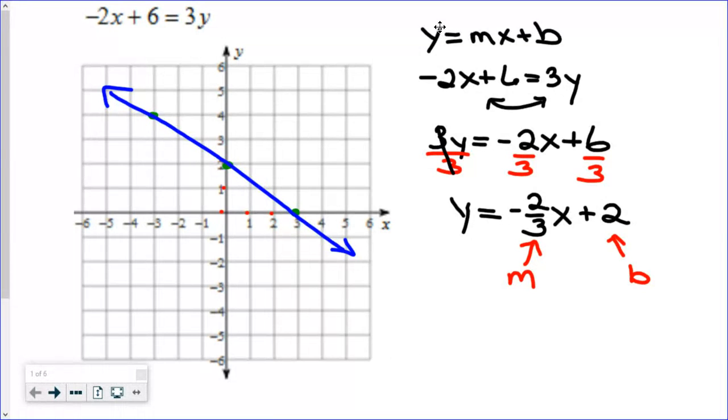And I just want you to realize that looking at this graph here, this y-intercept is positive, but the slope is negative. You're going to need to know that for Wednesday. So just looking at that blue line graph, do you notice that I have a positive y-intercept, but a negative slope? So I want you to start thinking that, meaning this is a positive y-intercept and the slope itself is negative.